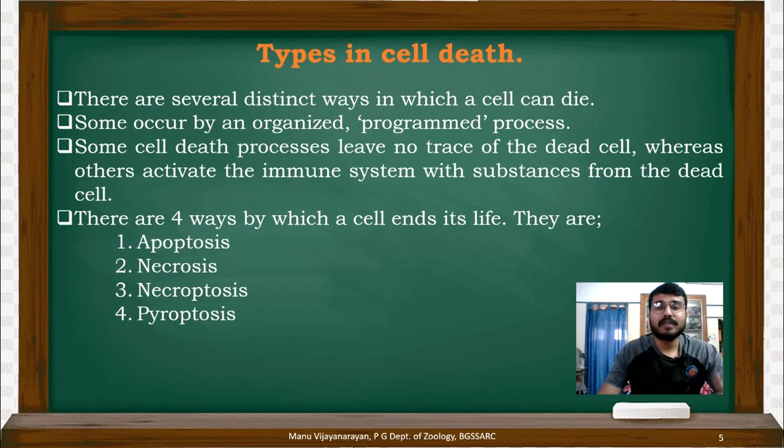Cell death in the body happens through various mechanisms. A few of the mechanisms have a programmed pathway or a channel, and other mechanisms might not have those programs, and the cell death might be abrupt. Whatsoever the program might be, at the end the cell death is something that is ultimate. So there are 4 different ways in which the cell ends its life. The 4 different ways are apoptosis, necrosis, necroptosis, and pyroptosis.